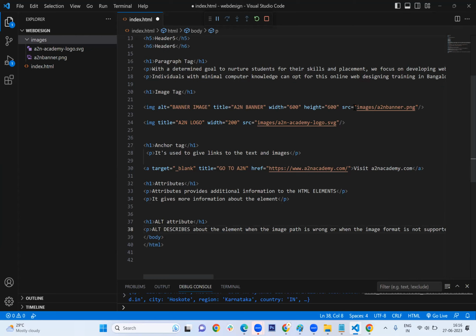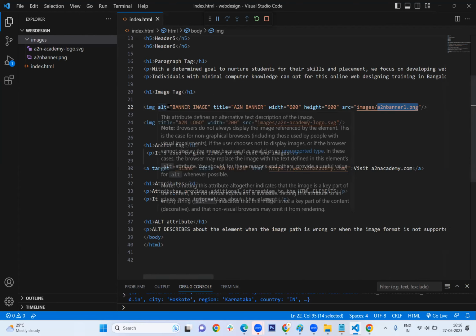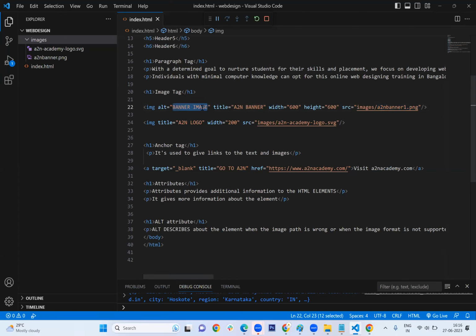For example, you guys see here, this is an image path. This is the correct path because we have this A2N banner.png in our images folder. Suppose now if I change it to A2N banner1.png, this is not a right path because A2N banner1.png is not there inside our images folder. That is the wrong path. So what the browser will do is, whatever is inside the alt attribute will come in the output.